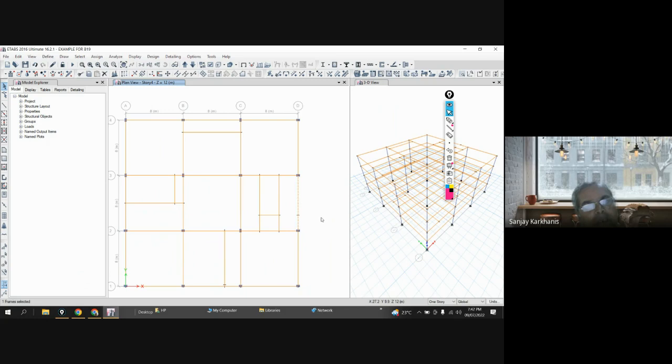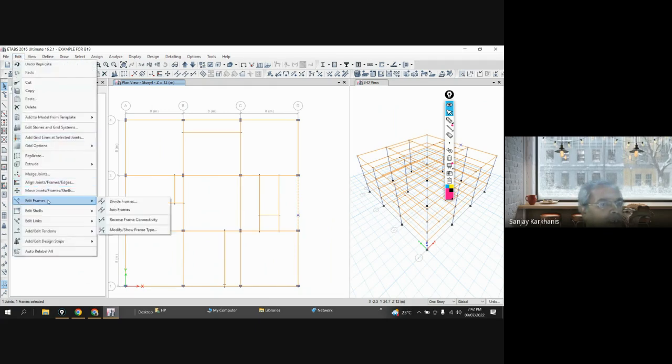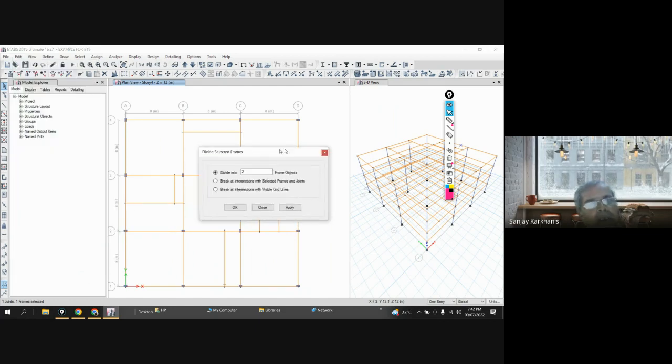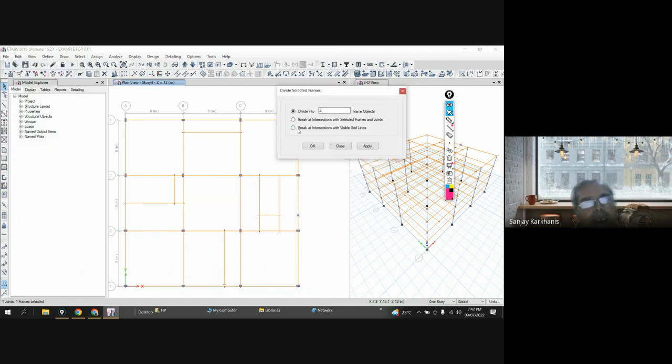So select the point, select the beam, then select the point, and go to edit, and under edit, edit frames, and now divide frames, and under that, divide the frames at the intersection of selected frames and joints, because you have selected one frame and one joint. So you can use this option and apply and close, and now you can see the beam is getting separated.